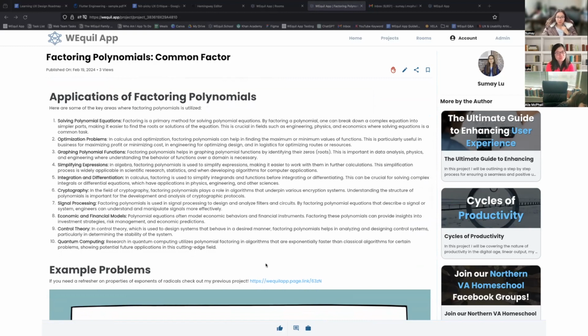This allows you to break down the equation into simpler parts, and then you can also find the roots or the solutions of the equation. So the roots and solutions either mean you're finding a simpler way of expressing that same equation, or you are finding the solution to the variable or the indeterminate, as we already covered earlier. And this can help with optimization problems in calculus, graphing polynomial functions, and identifying their roots or zeros.